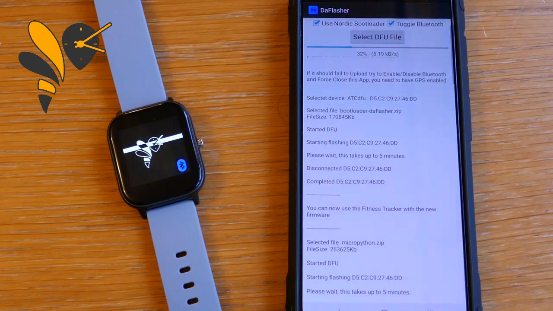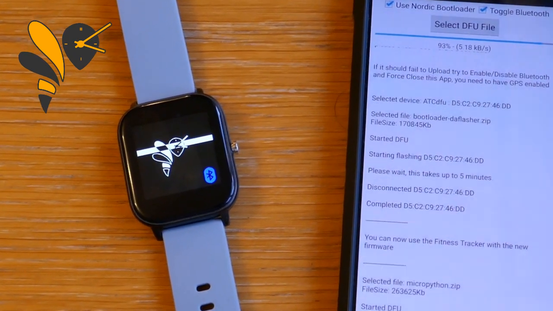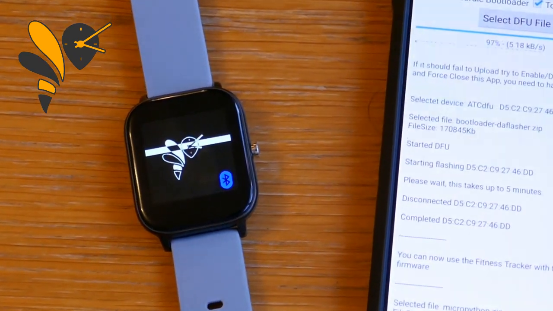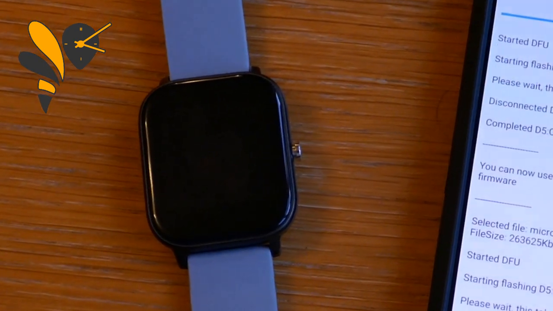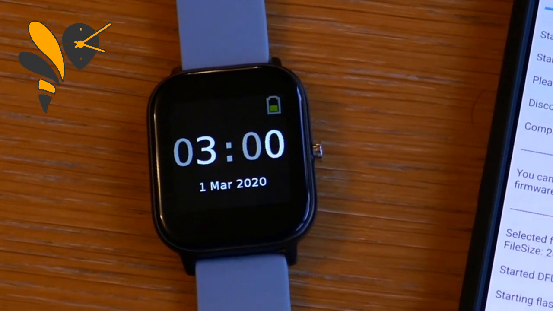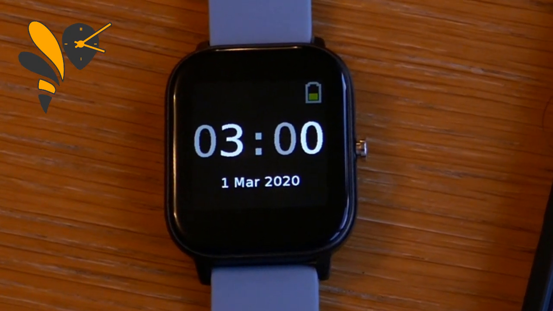So this is the moment of truth. This is where we find out if we get to see the full effect as we get to the end of this process. So again, we've jumped through time, we're back at the very end of the flashing process, and this is where we find out if it works. We should see the wasp logo coming up shortly. And awesome, we do have a fully working client.